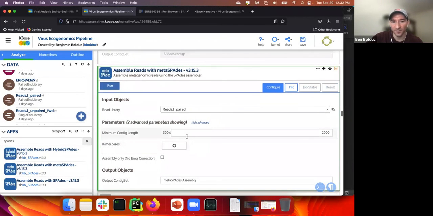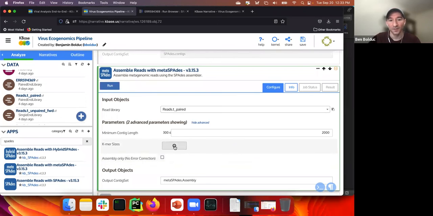Parameters, just like before, minimum contig length, yeah, 2 KB is probably okay. In general, unless I have a very specialized data set where I know I'm going to have really small genomes, I don't bother with small contigs. And so, yeah, 2 KB is probably a nice bottom threshold. I know there's some people that have like 500 because they want absolutely everything. And in my opinion, that doesn't really help that much because it just is a lot more effort, a lot more work to filter through all of that downstream.